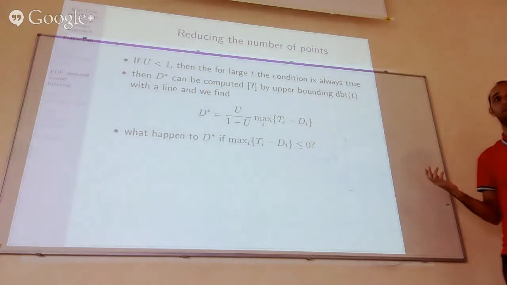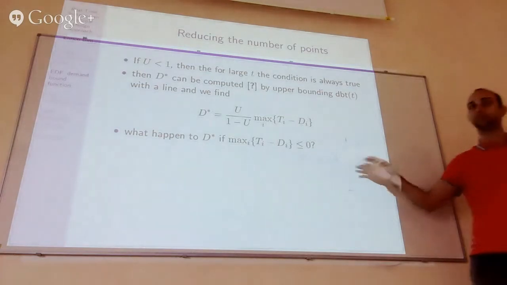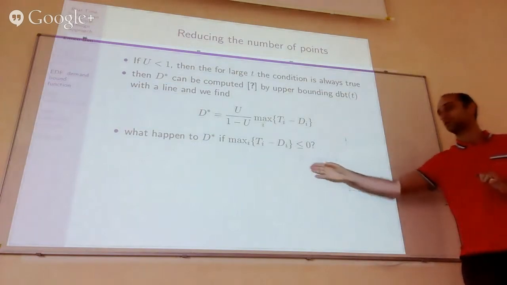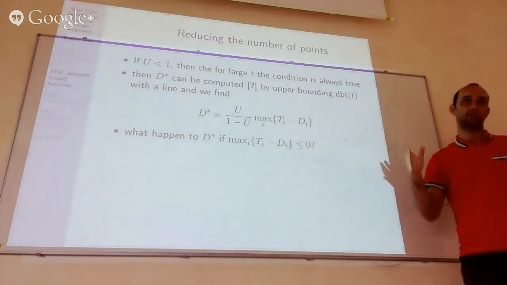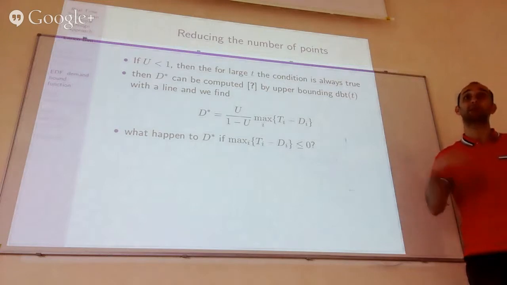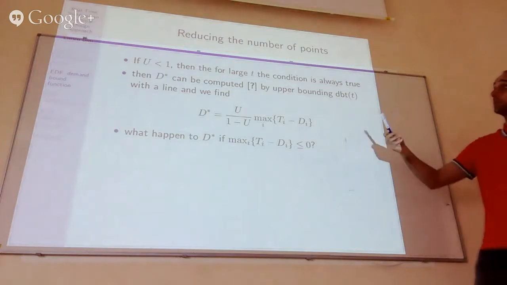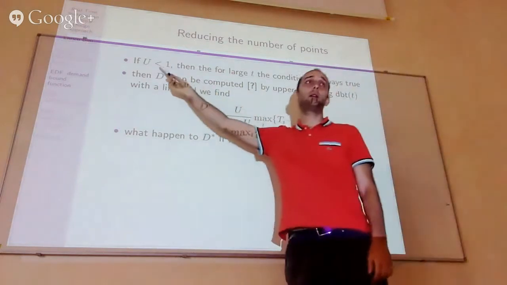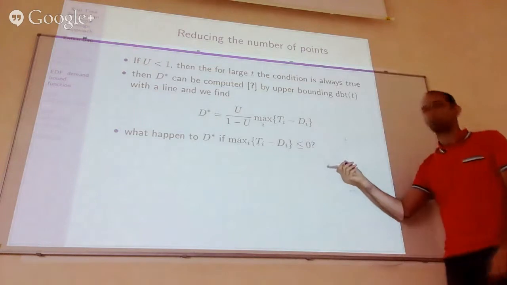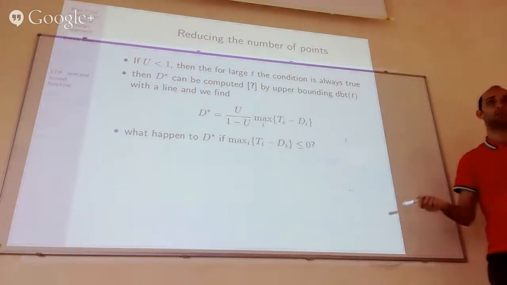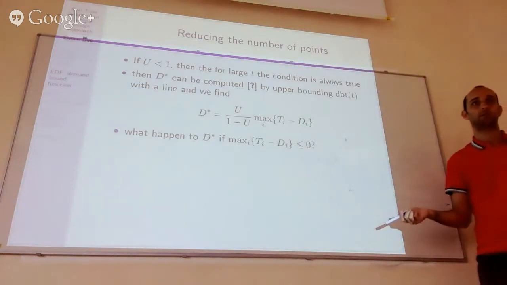we have arbitrary deadlines. No, we're not arbitrary. Arbitrary can be also less than a period. This is larger than a period, larger or equal than a period. But if we have the utilization less or equal than 1, and deadline larger or equal than a period, then what?